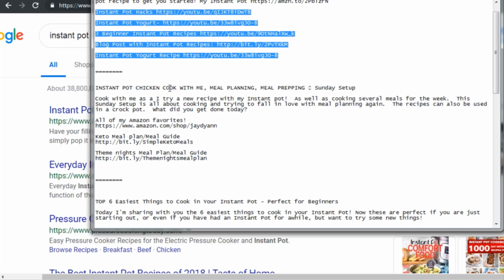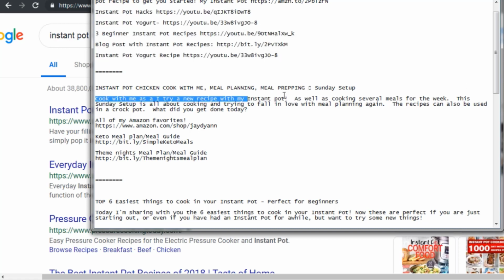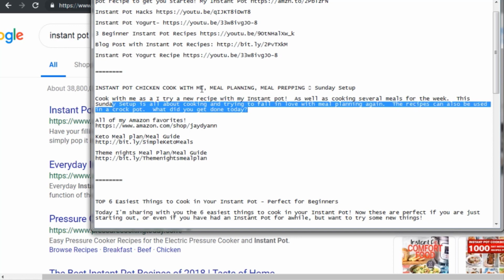Now we look down here, it says Instant Pot chicken. This is the lady who is ranking really high on Instant Pot, but also Instant Pot chicken. It says, "Cook with me as I try a new recipe with my Instant Pot." So we can see the keyword Instant Pot here. As you can see, the description is really written for the user, but it contains the keywords that are necessary.